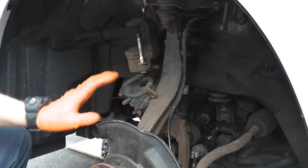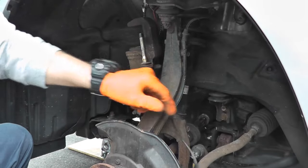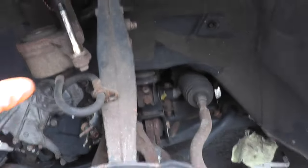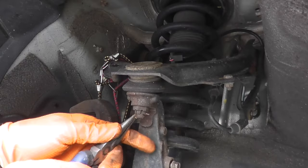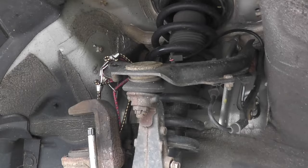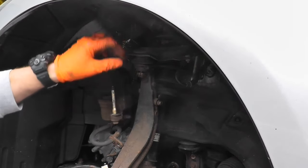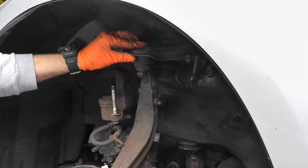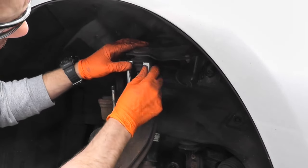Now I want to start removing anything attached to this knuckle. Right here we have a metal brace for the ABS line. Now I'm going to deal with the upper ball joint and the lower ball joint. This happens to be a 17 millimeter. They're usually not very tight. Two options to remove this from the upper mount: number one, use a three-pound hammer and strike it very, very hard until it pops out. Option two is to use a service set — this is a lot easier, in my opinion.